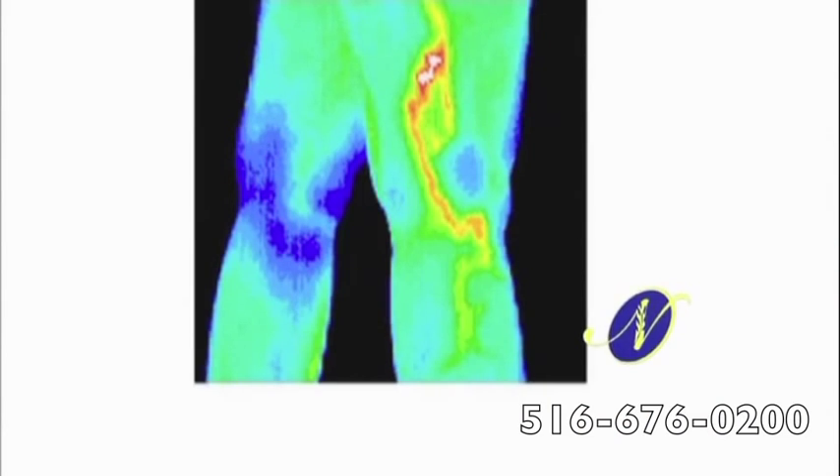We have a graphic of a man who spent three years trying to figure out why he had leg pain — turned out he had phlebitis. The blue is kind of normal for this gentleman, and the yellow, red, and white are areas of inflammation, with white being the hottest and the highest point of intensity. That is a really good example of inflammation within a blood vessel, similar to what we would see in the carotid arteries. We can even see decreased circulation to the extremities in diabetics and people with similar conditions.